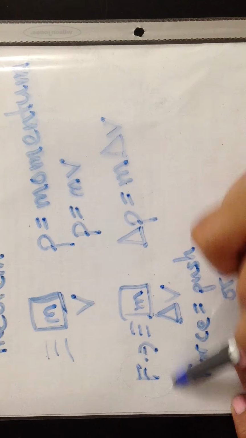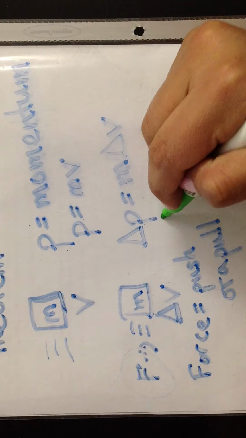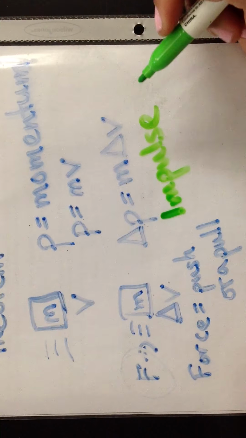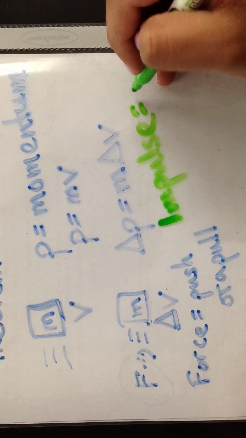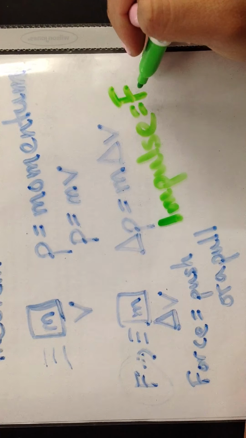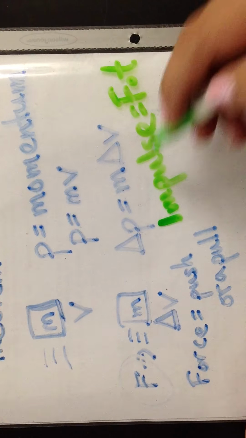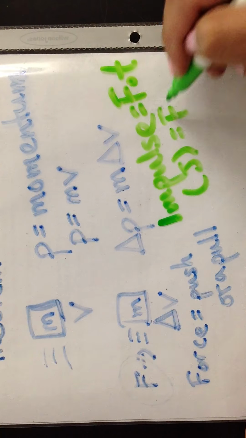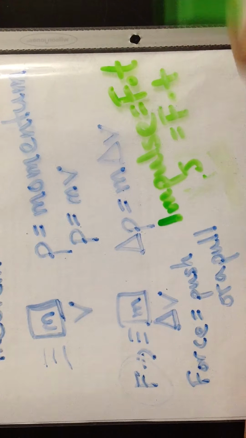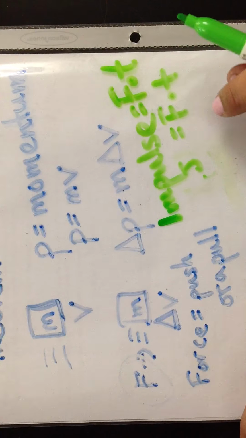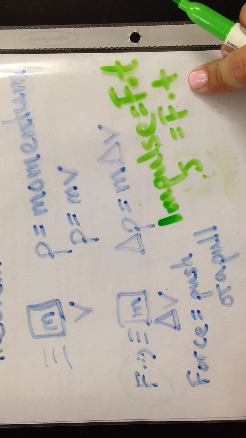Now, whenever I apply this force, that actually has a special name, and that name is impulse. Because time is passing, this force is being applied over time. So your impulse, whose symbol is capital J, is equal to force times time. Impulse is a force applied to an object over a specific amount of time.